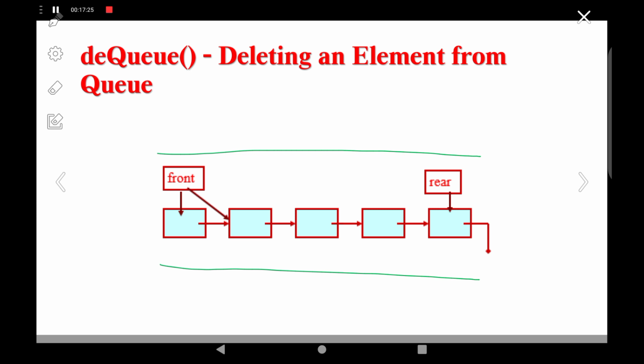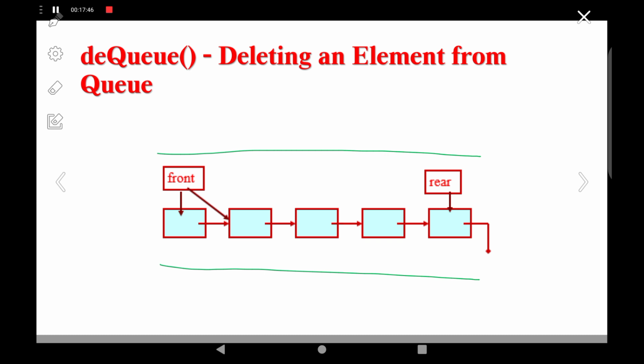To apply the deletion operation, we have to move the front pointer to the next node. Then logically the first element in the linked list will get deleted, right?